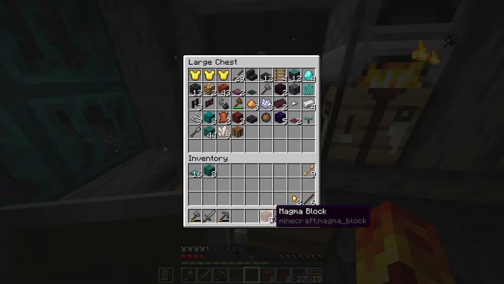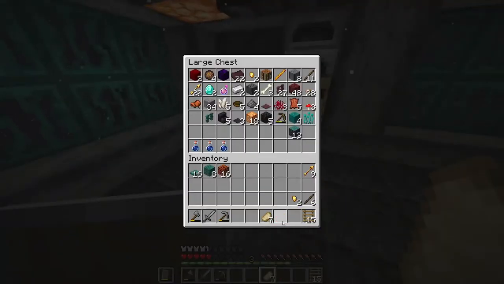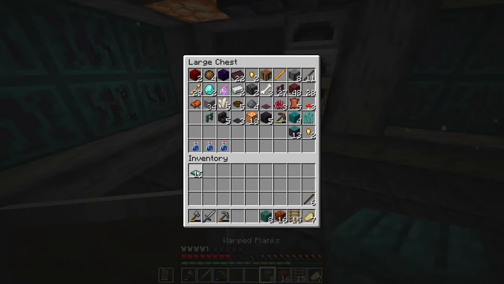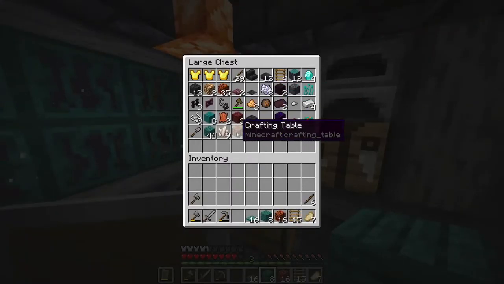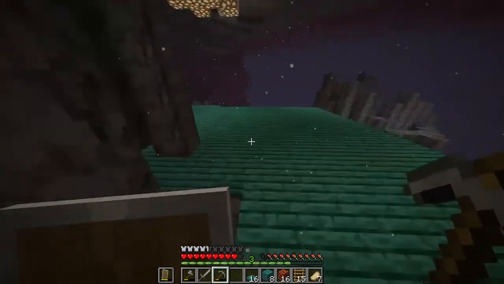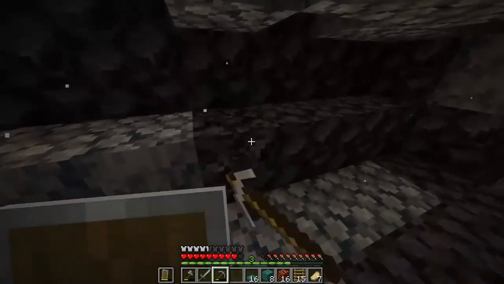Ooh, we're making some good progress here, folks. We're making some really good progress. Munch, munch, munch. Perfect. Ladders, that, that, and that. I need another axe. I have a gold chest plate, so we're fine there. I have that just in case I need it. Let's make another furnace. A smoker would probably be more efficient, but furnaces are easier.